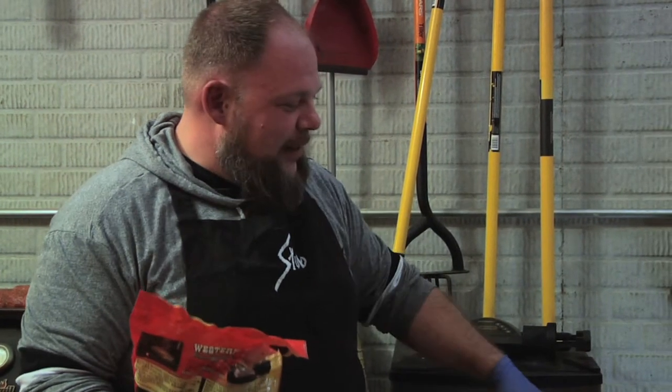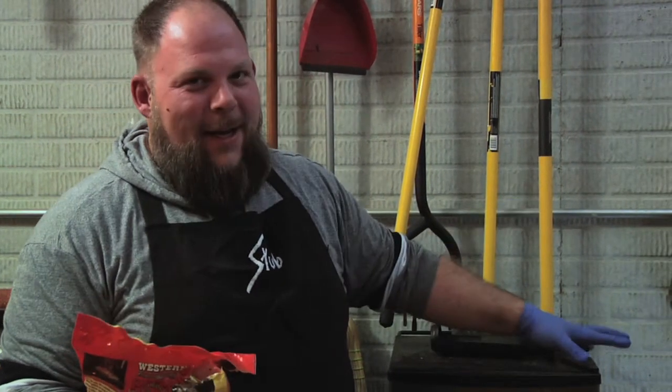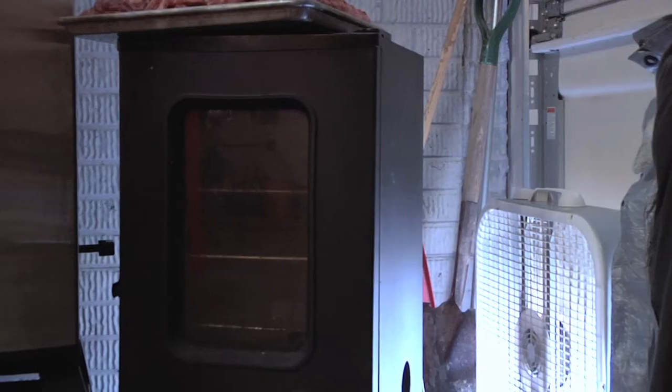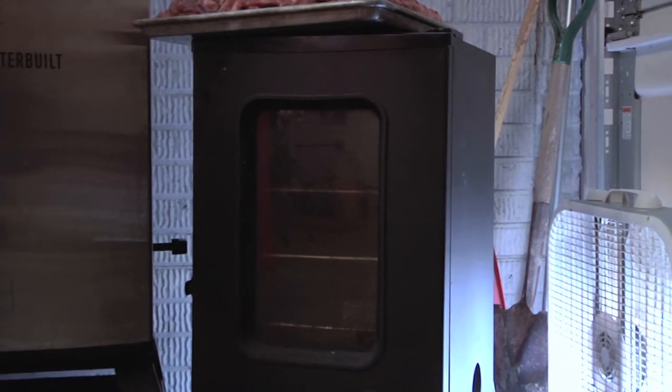Everything's seasoned up, ready to roll. Just gotta throw some meat in the smoker. So we're smoking in the garage today because it's piss pouring down the snow. So we got a fan set up so it takes all the smoke out. We're gonna be smoking everything at 220 degrees in an electric smoker.